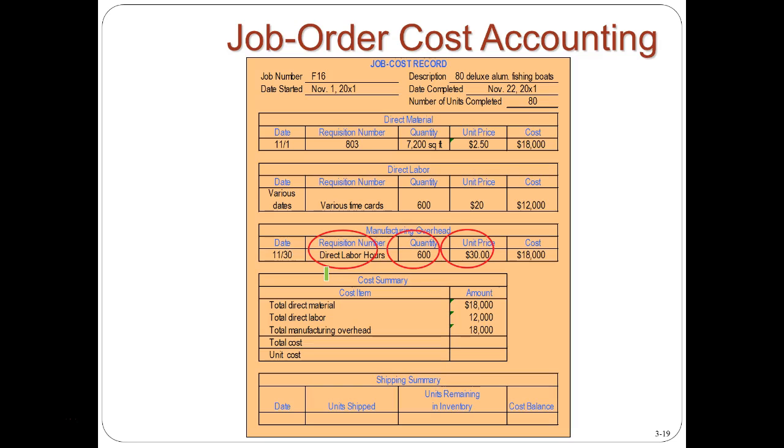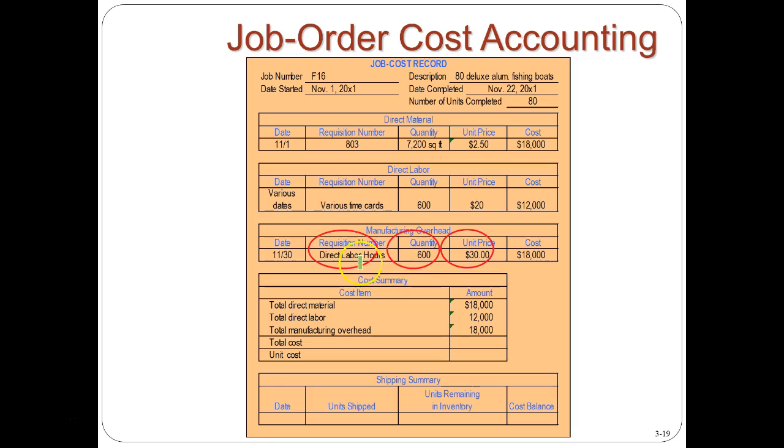Maybe a better example is construction jobs, where we're trying to allocate supervisor time to different construction jobs, and we don't know exactly how much time he spent on different jobs, but we know his total hours, and we're trying to apply them to the jobs. You would think if there were 5 jobs out there, we could just take the total time and divide by 5, but the construction jobs may be totally different. So how do we allocate this person's time to the jobs in a proportional way? Many times we'd use the direct labor hours to do so, because direct labor hours would tell us in proportion how large one job is compared to another job.